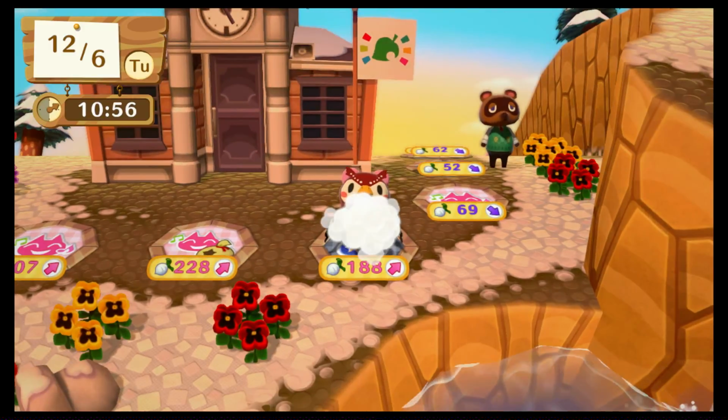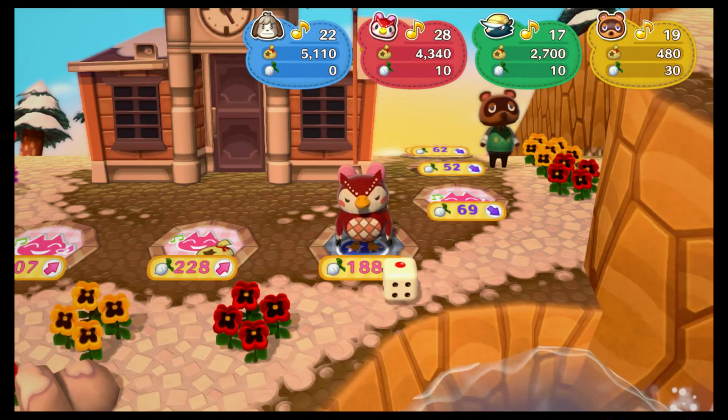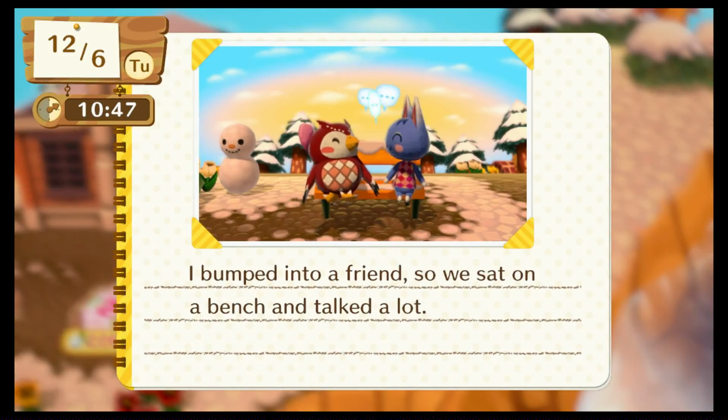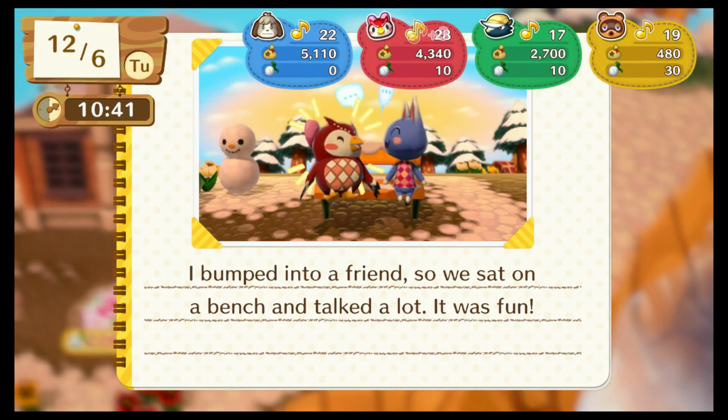Hey, you're in my spot. Why does this gamepad die so fast now? One space. I bumped into a friend, so we sat on a bench and talked a lot. It was fun. True definition of fun.